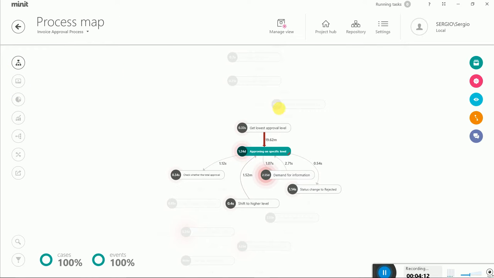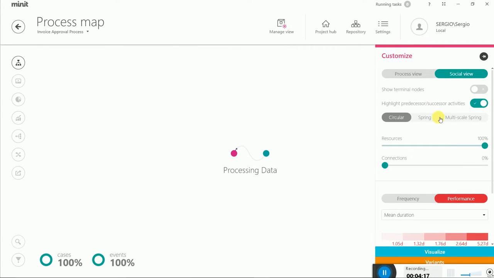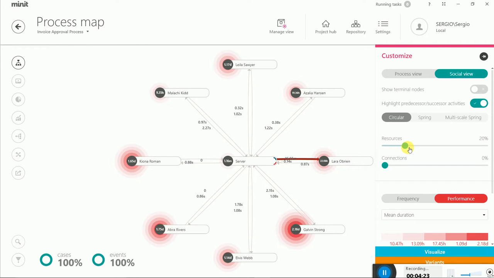Something that I didn't show you here was the fact that besides the process view, I also have what we call the social view. On the social view, besides the tasks that are performed, I also have the resources that actually perform them, and I also have statistics on resources.